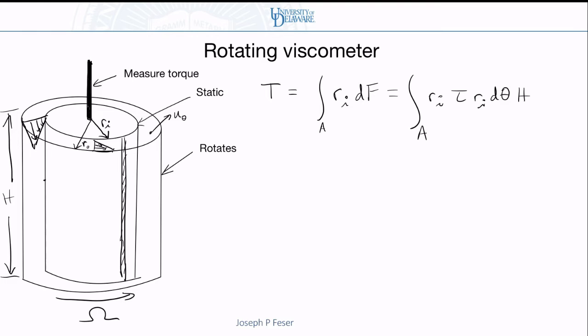So we want to be able to do this integral, so we need to evaluate the shear stress as well. So that shear stress is related to the viscosity as mu times how quickly the velocity changes over the distance that is relevant. So in that case, this is r. So the velocity is, the u theta velocity is changing in the r direction, and in this case, how quickly it's changing is mu times r0.